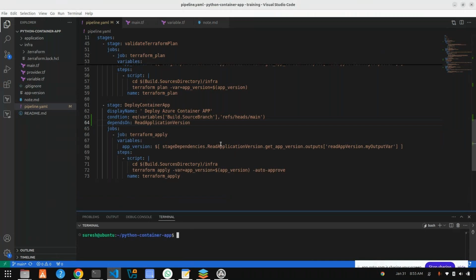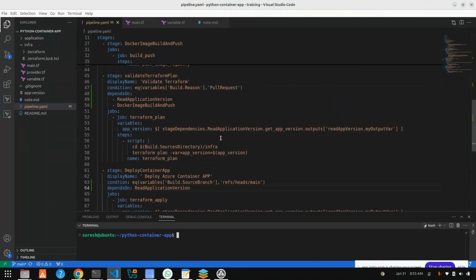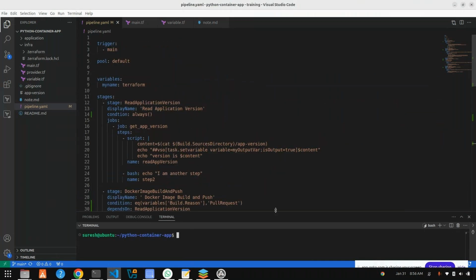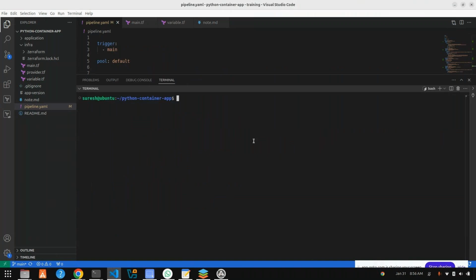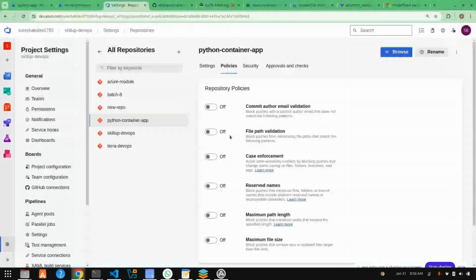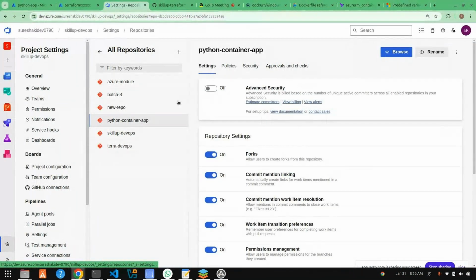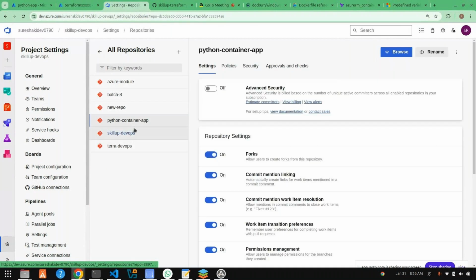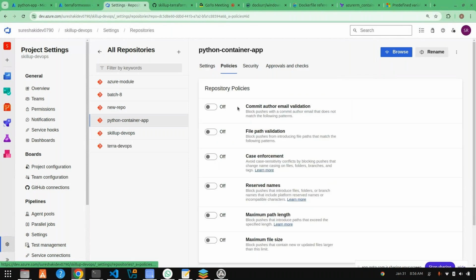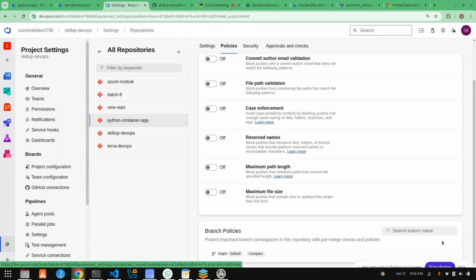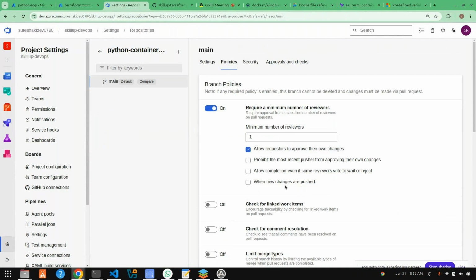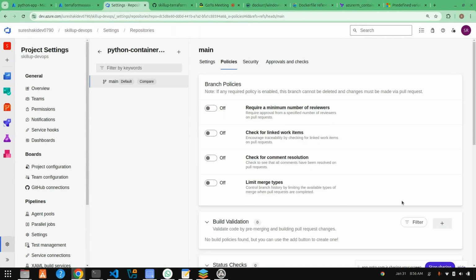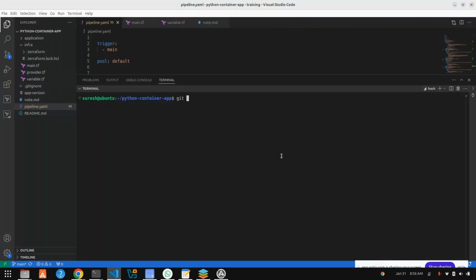Oh good, I changed something here, right? But I forgot to push it. Okay, fine, let us try now. Oh no. First let me remove this branch policy. Where is the branch policy? Okay, wait a second, let me explain.